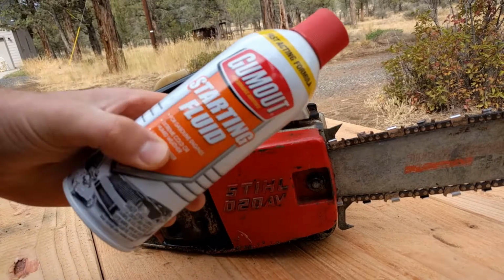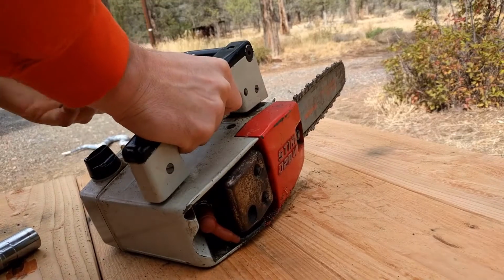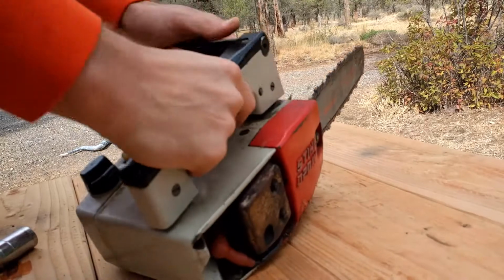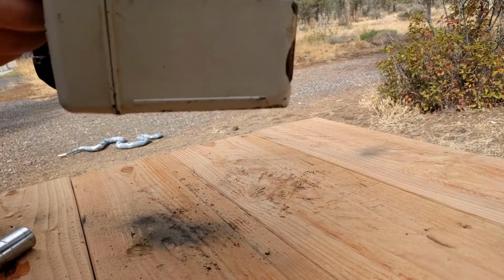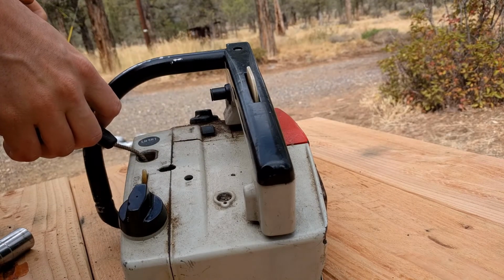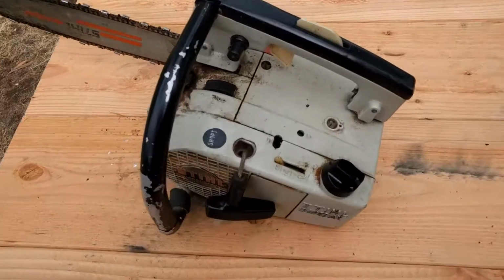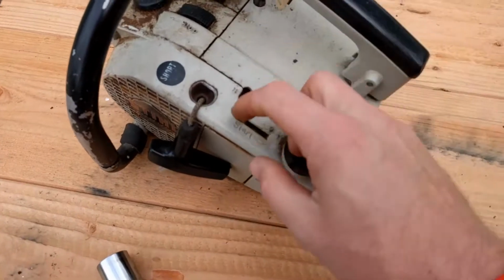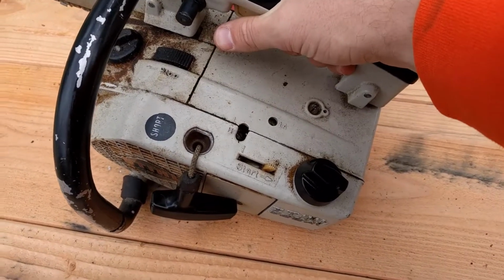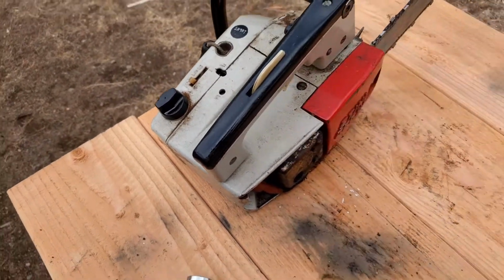No luck as of yet, so I'm going to put a little bit of ether right into the spark plug hole. I can smell that ether burning, and now it's not firing off anymore, so I'm pretty sure we're not getting fuel, and so I'm going to have to take apart the carburetor and clean it out. I was hoping I didn't have to, but what do you expect? Honestly, something like this has probably been sitting with ethanol gas in it. Chances are you're going to have to clean the carburetor out. Lucky me.